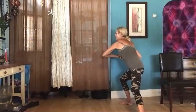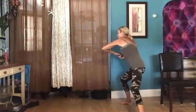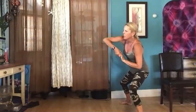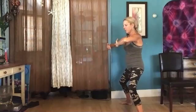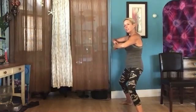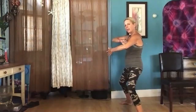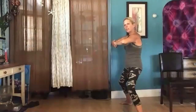So we have 4 and 3, 2 more, 2 and 1. Good. Before you switch, see which hand is closest to your heart facing out. Because next time that hand's going to go outward and the other hand's going to come in. So we have to work both sides. For me, it's going to be my right hand in, left arm out. So check which one was in front for you.